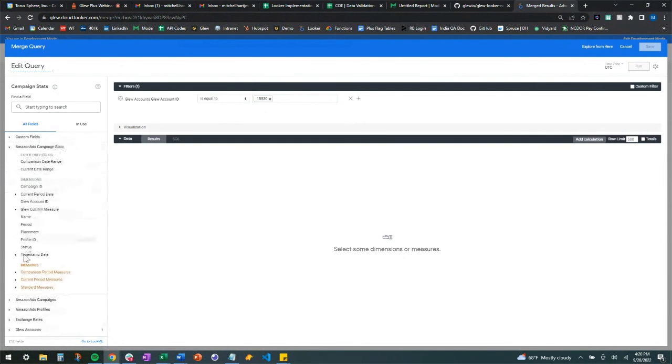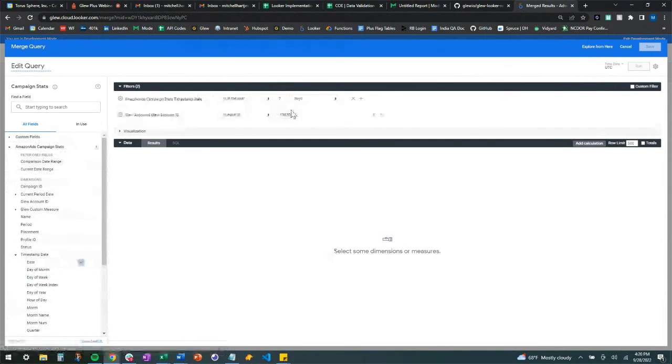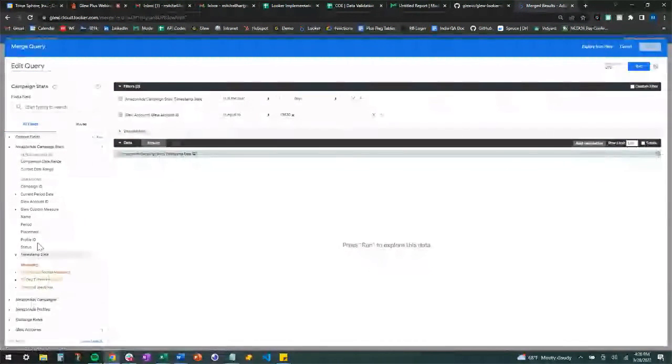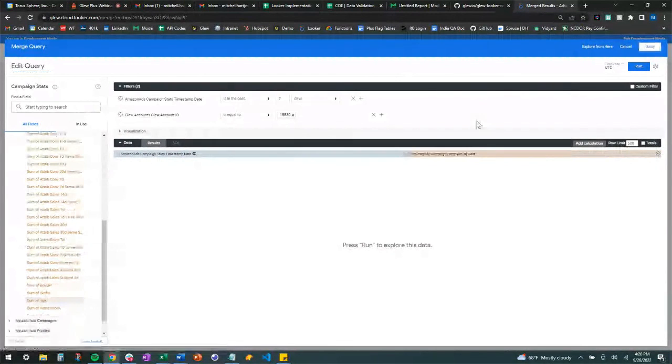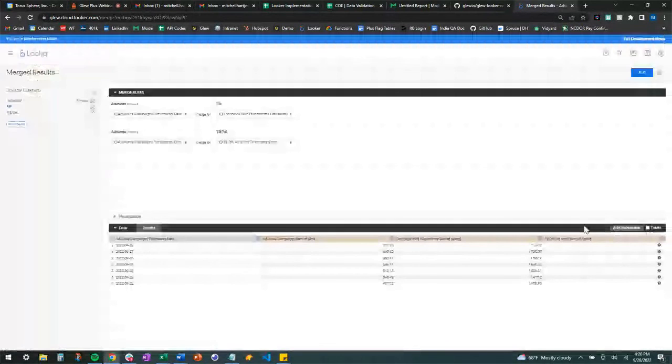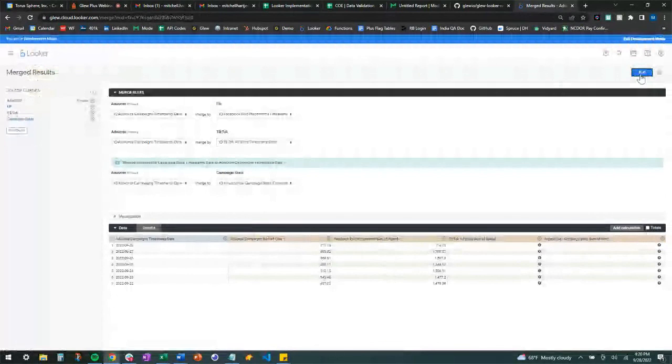Go to campaign stats, filter the date, add the date in the table, and sum of cost. Looks good. Same thing, our merge looks good, so we'll hit run.